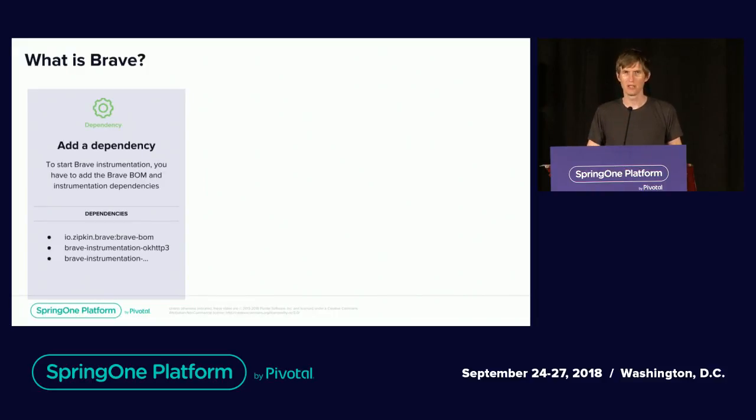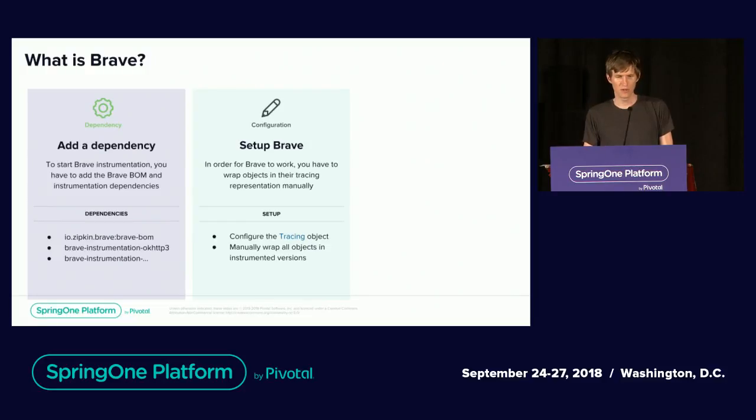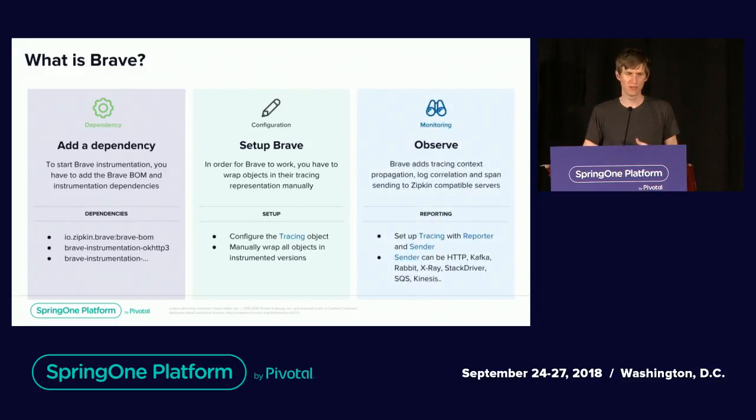So versions are aligned with this thing called BOM or Bill of Materials. And then you could cherry pick the things that you need, like if you're using OkHttp or an RPC framework or something like that. If you were working in a pre-Sleuth world, what would happen is that you would configure the components that you need, like the tracing component that tells it what the sample rates are and things like that, and then go through the process of adding interceptors to such. So there is some commonality with Spring Boot, but because it didn't have an auto configuration thing, you would have to perform some of these steps on your own.